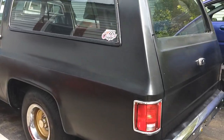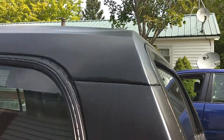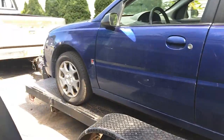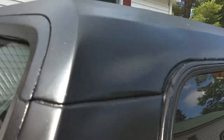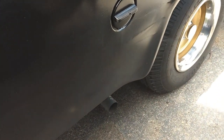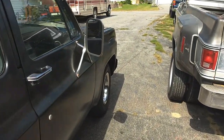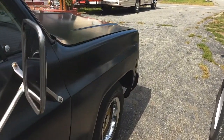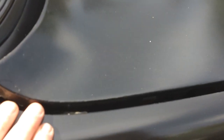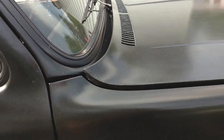So I got all the rust fixed on it. Fixed the rod up here. You saw I welded in that quarter panel piece down there to fix that. We got brand new fenders on the front. That took care of all the rust, the main stuff, and you can see the hood's not going down all the way because I need new hinges.